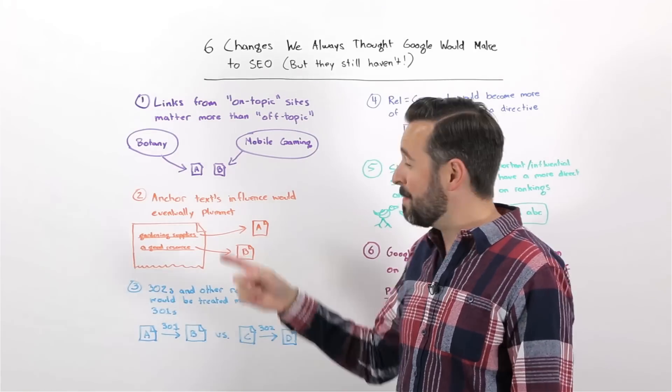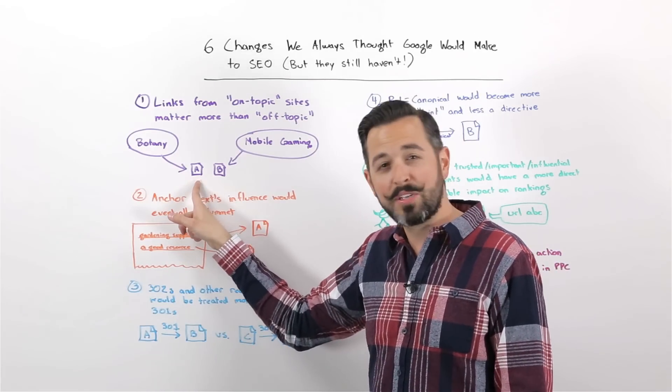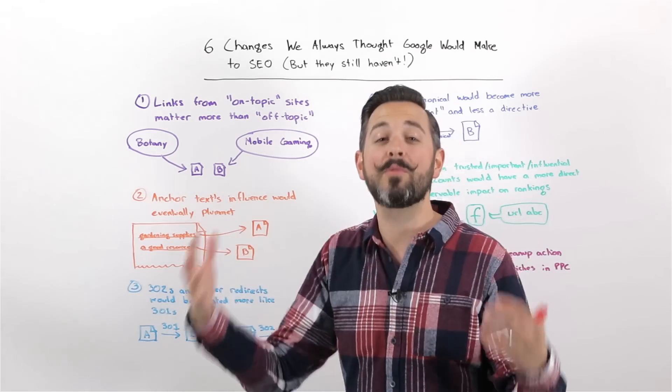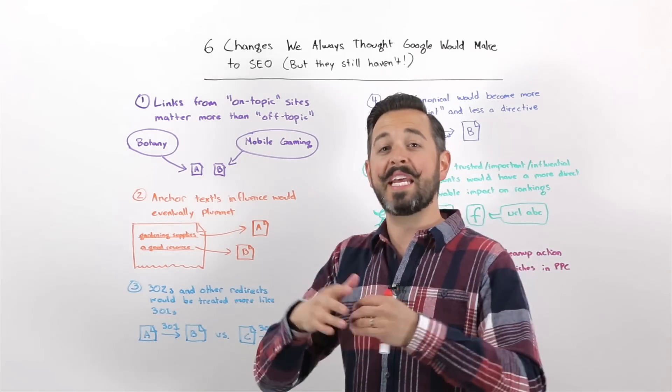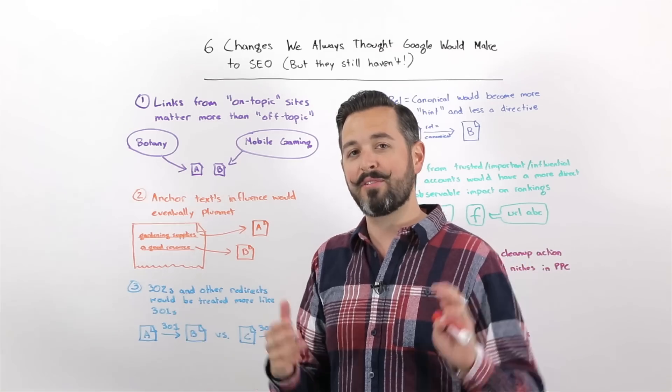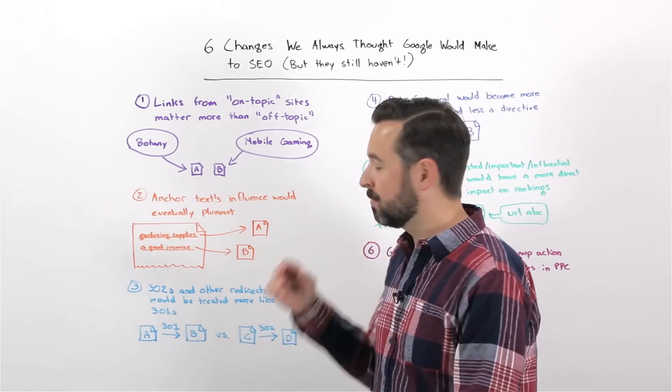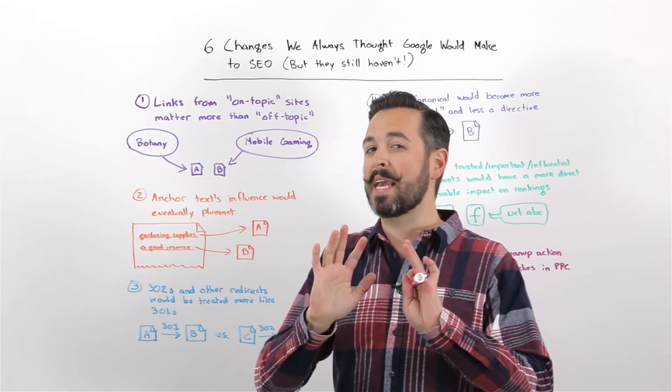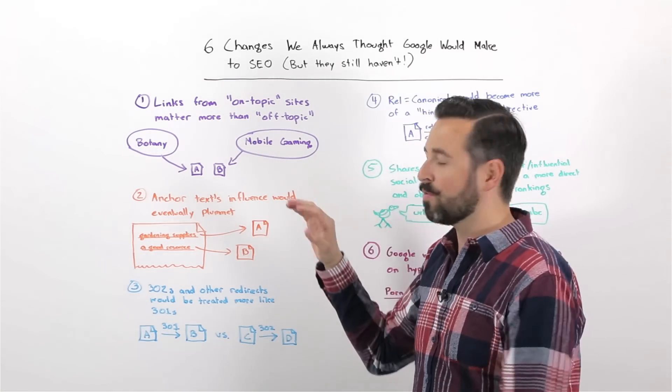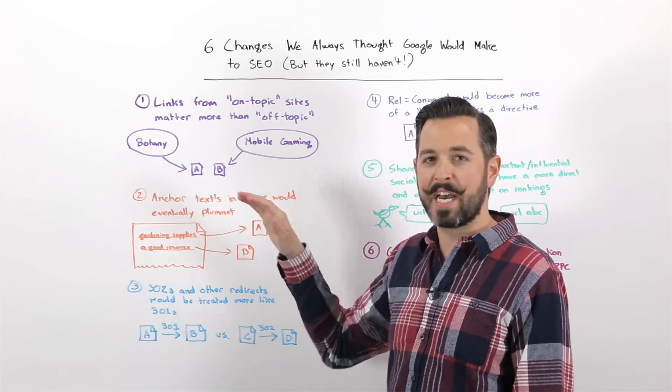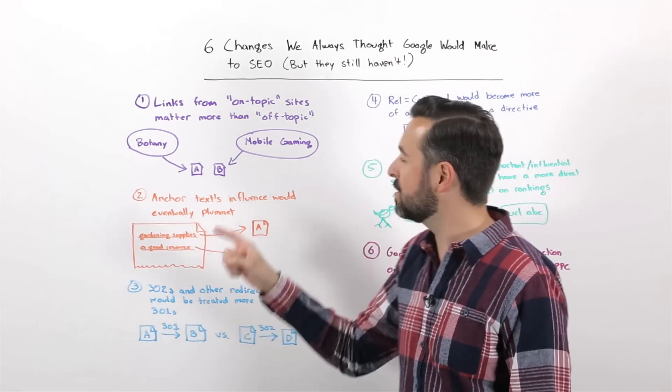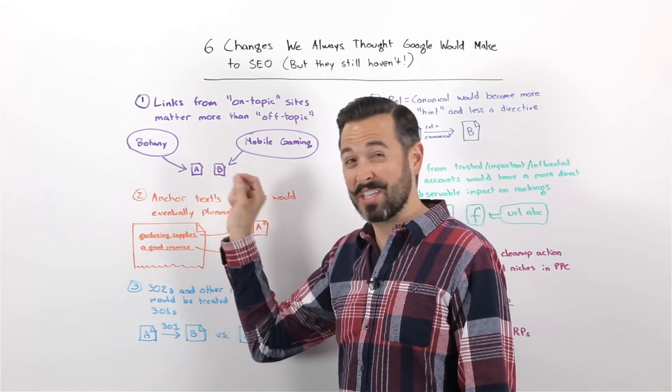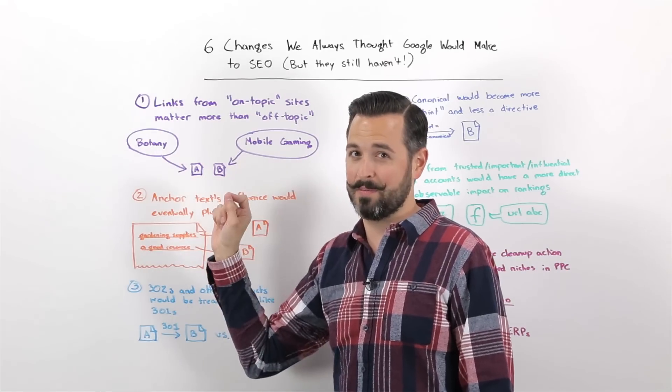My guess is what they've found is if they bias to these sorts of things, they get a very insular view on what's kind of popular and important on the web, and if they have this more broad view, they can actually get better results. It turns out that maybe the gardening resources site that botanists love is not the one with mass appeal, is not the one that everyone's going to find useful and valuable, and isn't representing the entirety of what the web thinks about who should be ranking for gardening resources. That is my guess, but from every observable input we've ever been able to run, every test I've ever seen from anybody else, it seems to be the case that if there's any bias, it's extremely slight, almost unnoticeable. Fascinating.